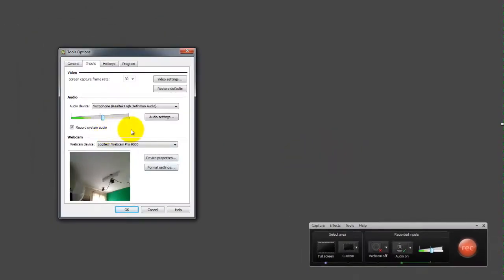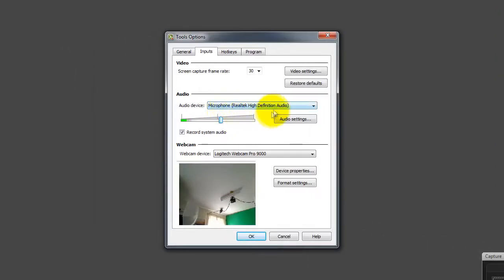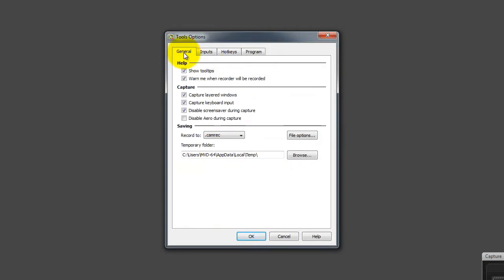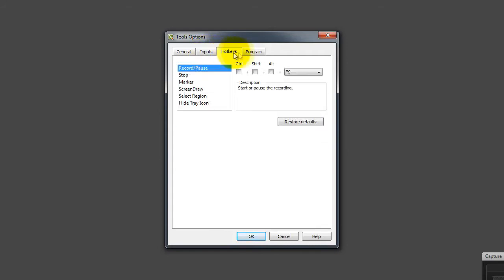Okay, so as you can see, there is the camera filming, and it shows the audio settings here as well. Mine is a high definition audio. Now for the audio settings, you can check, and it does what it says on the thing. So basically those settings are what you want, always recording into camera, and pretty much everything here, just leave it as it is.